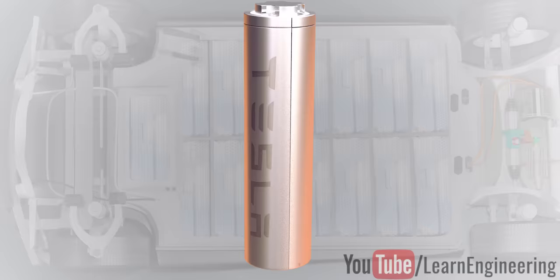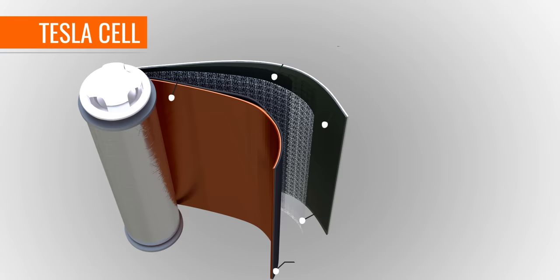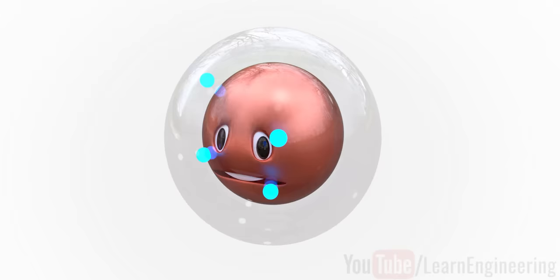Let's take a Tesla cell out from the battery pack and break it down. You can see different layers of chemical compounds inside it. Tesla's lithium-ion battery works on an interesting concept associated with metals, called the electrochemical potential.